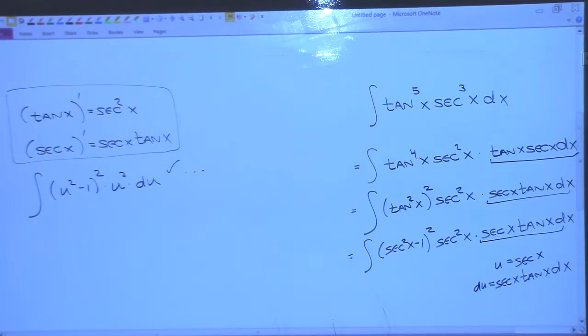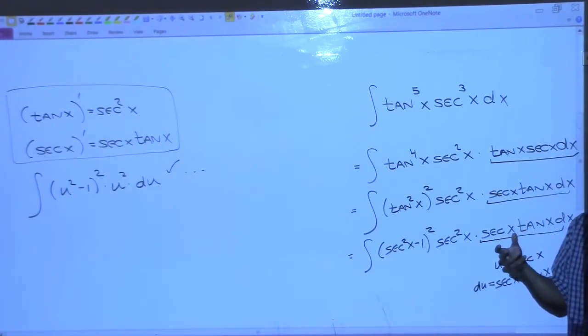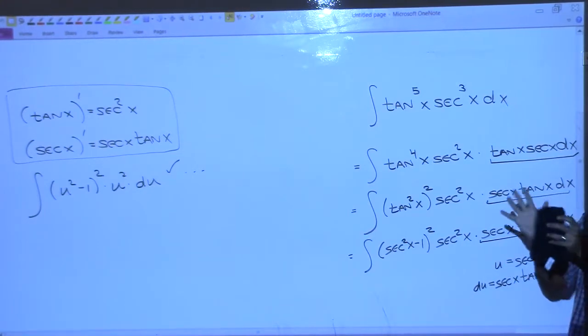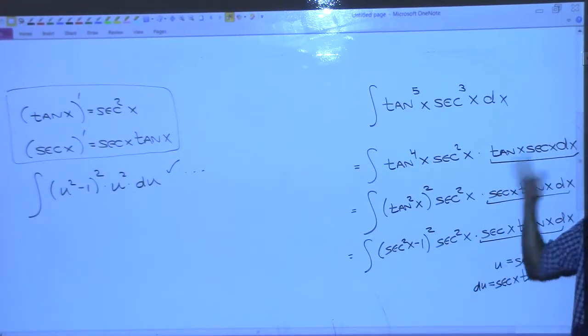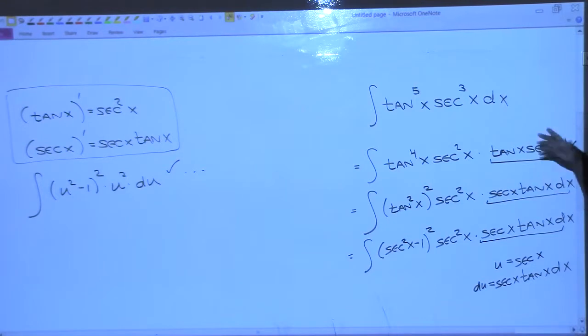So it seems like this is very much like what we did before when we had sines and cosines. We'd peel off a cosine or a sine because it's the derivative of sine or cosine. Then we try and rewrite the other stuff and make a substitution. This is the same game, all right? Just we're dealing with tangents and secants now. All right.